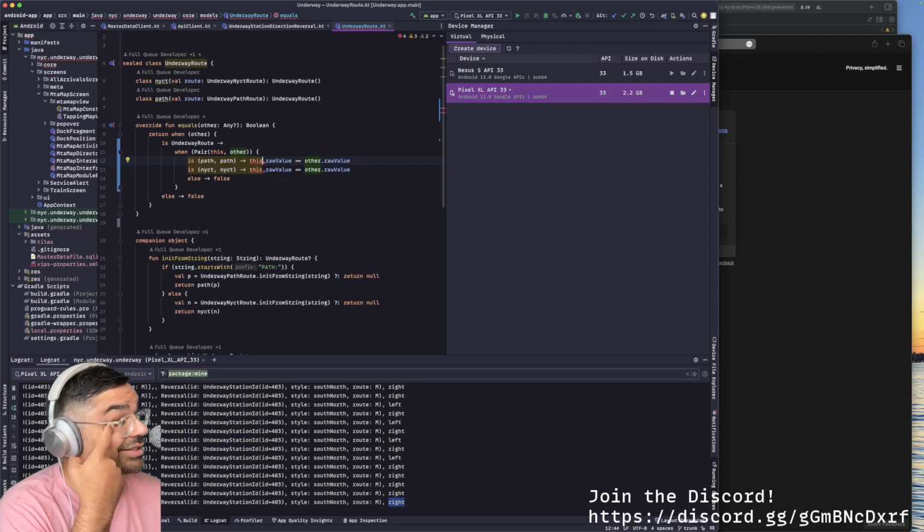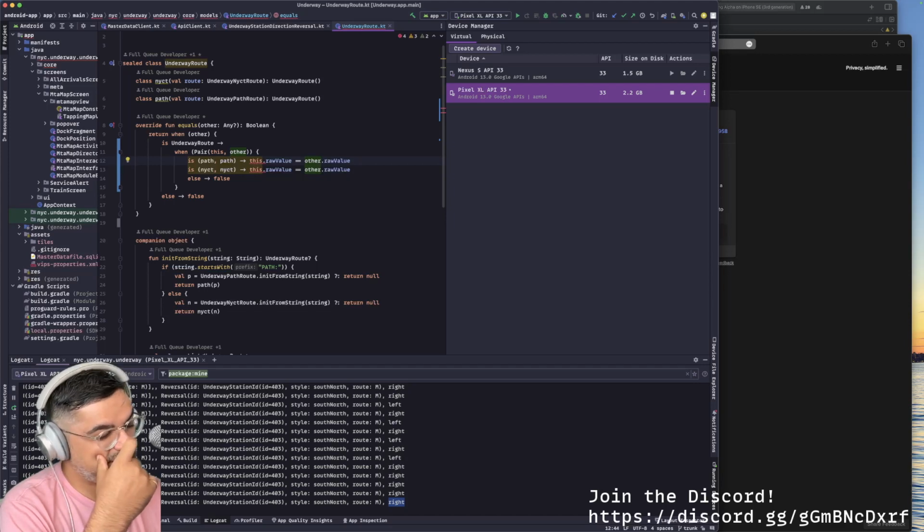So I'm trying to match if they're both PATH routes or if they're both subway routes, NYCT routes. Then check if the raw values match. Otherwise, they don't.